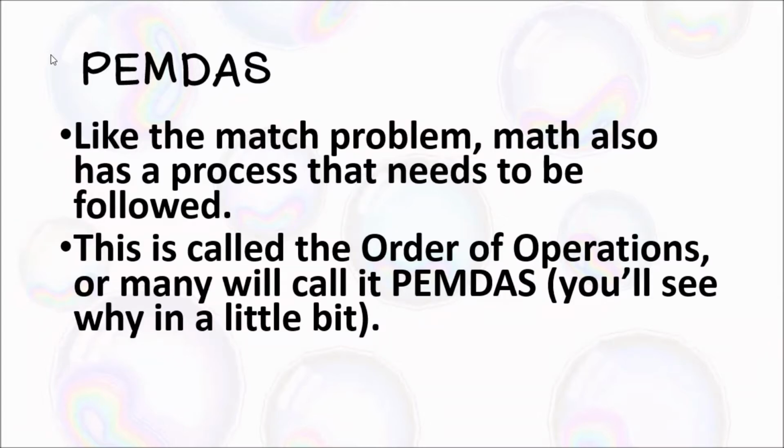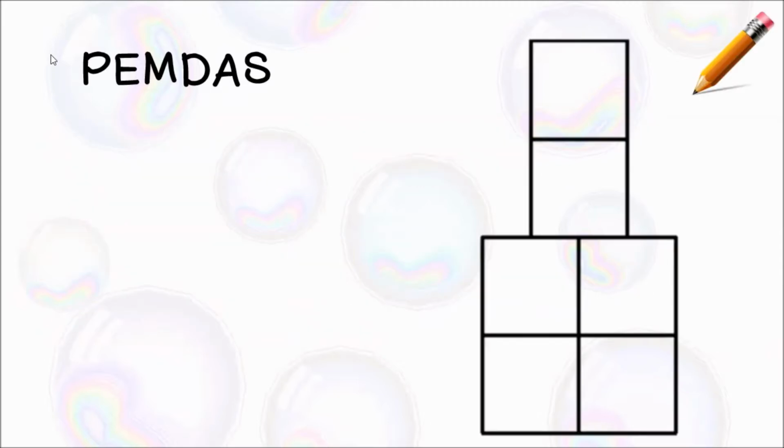This is called the order of operations, or many will call it PEMDAS, and you'll see why in a little bit. So, here's what you're going to want to draw in your notes. You're going to want to draw over here this hopscotch kind of looking thing. Go ahead and draw that in quick. And then we're going to fill in what each of these is for.